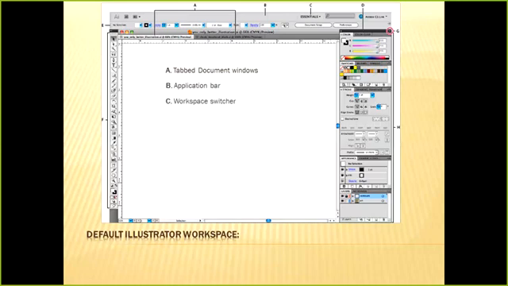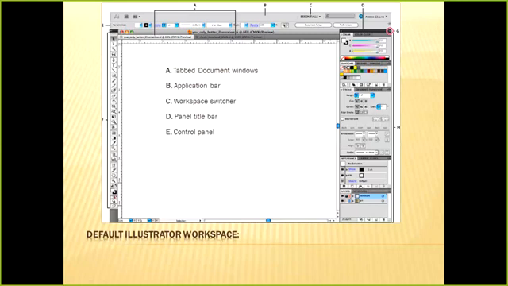The next one is the Workspace Switcher. That's that right there. Essentially, you click on this and you open it up, and there are a number of different types of workspace that you can work with. The panel title bar. There are your panels, and the panel title bar is right there. And the control panel is right here.